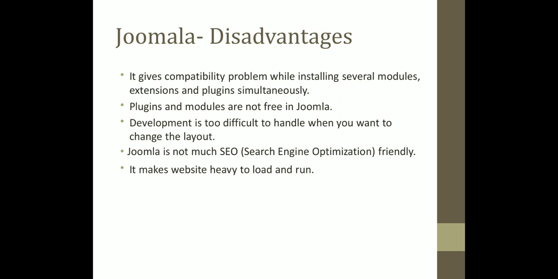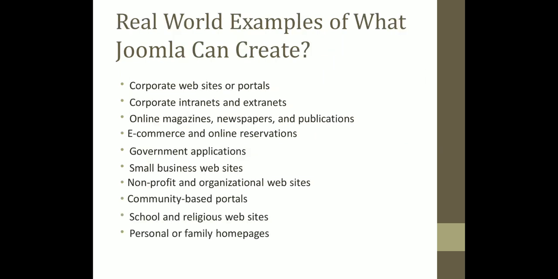Then Joomla is not very search engine optimization friendly, and it makes the website heavy to load and learn. So this makes Joomla a little bit disadvantageous over WordPress, but Joomla is still a better option when you are comparing with other things than WordPress. So these were the advantages and disadvantages of Joomla.